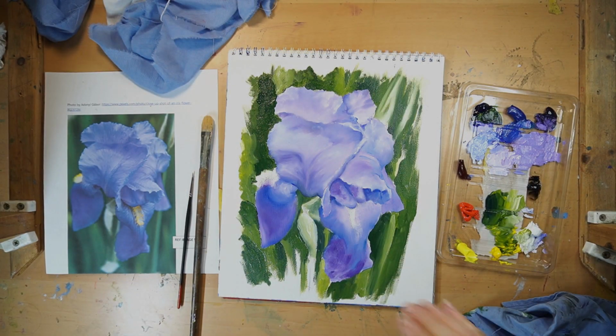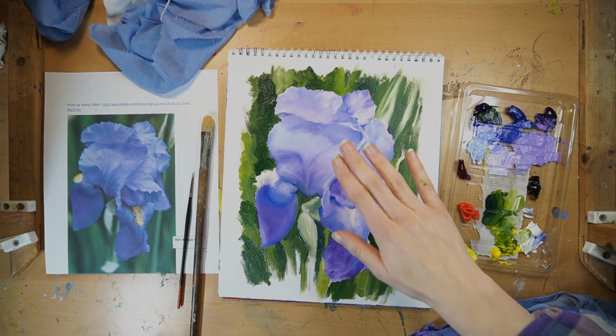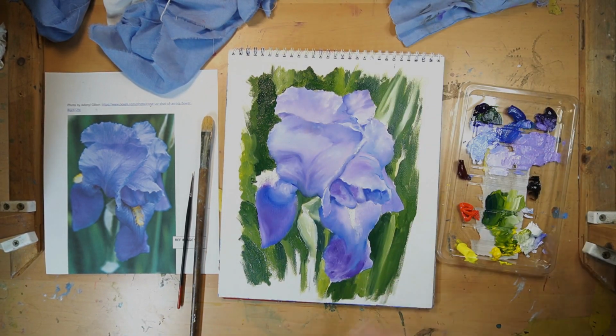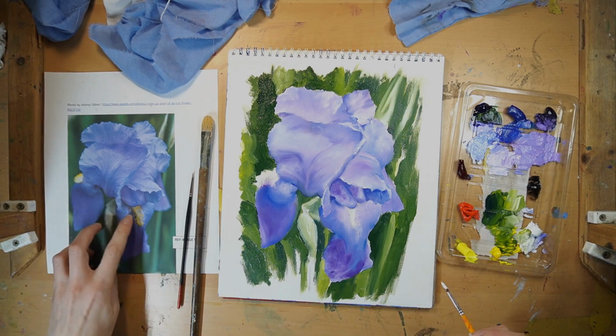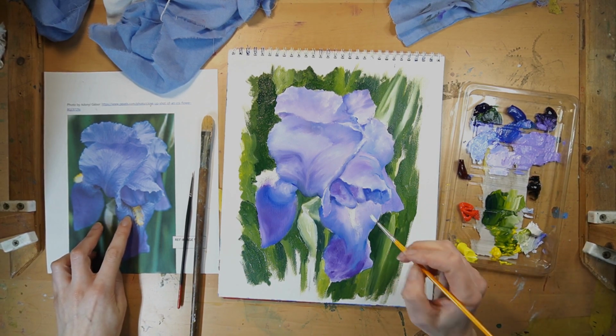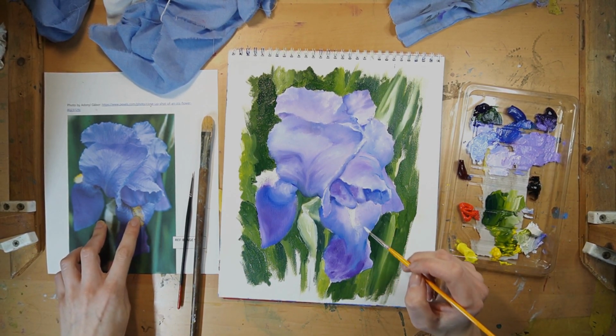Right, so I've done some of the background. I've got the base colours in for the flowers. Flowers could be worked up to a much higher level, which I'll do as I work along. But I'm just going to put in these two parts here. So you can see I'm using a smaller brush. First of all, the yellow and the white.